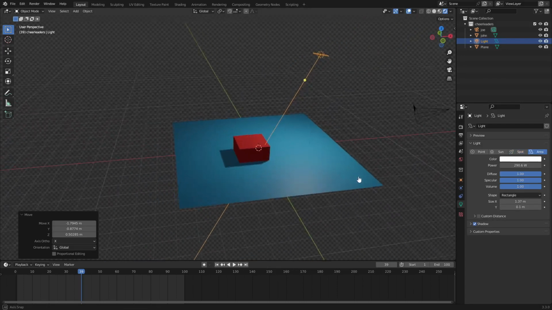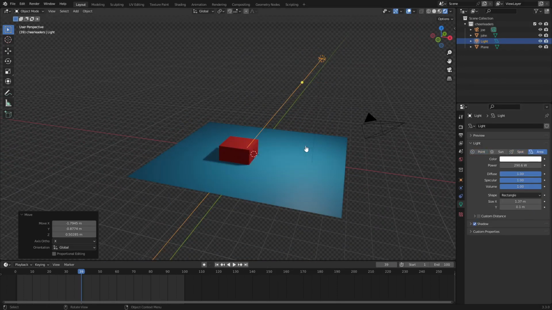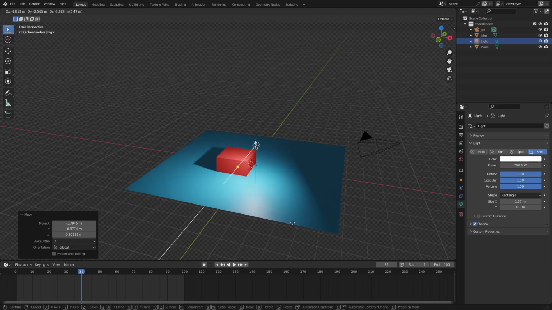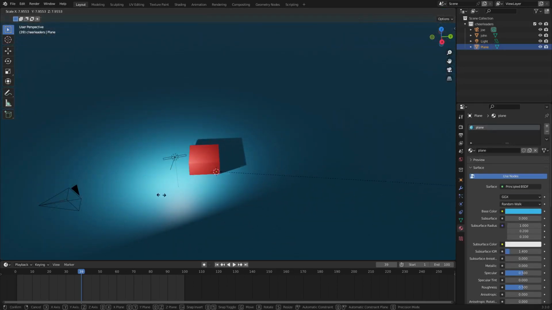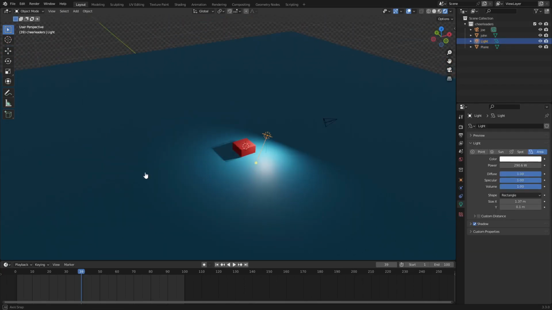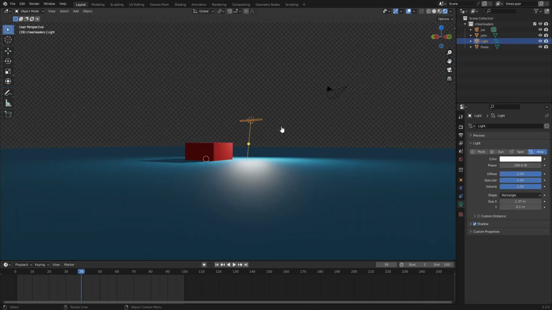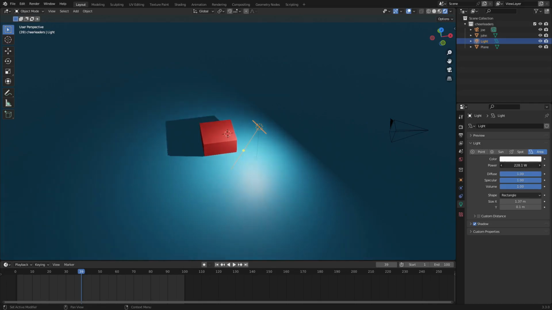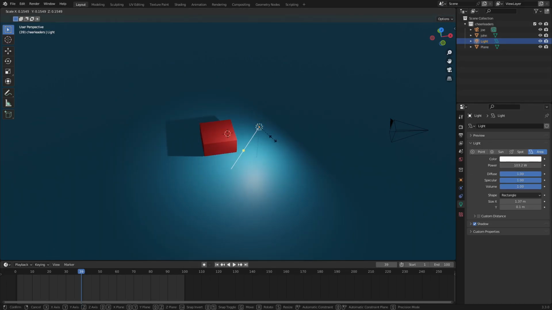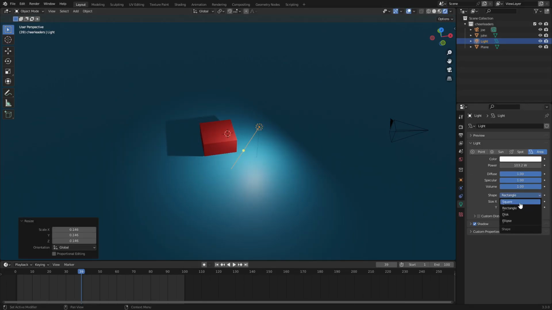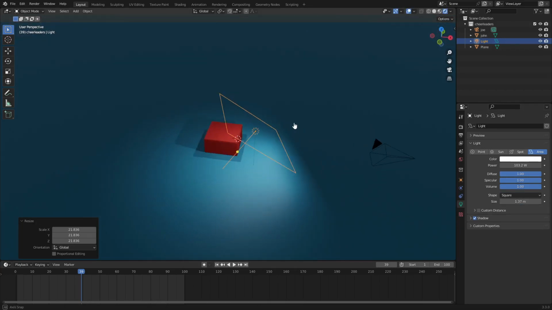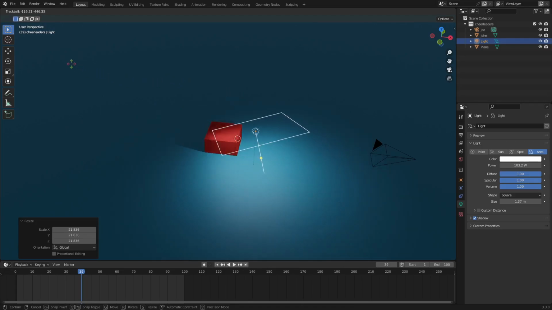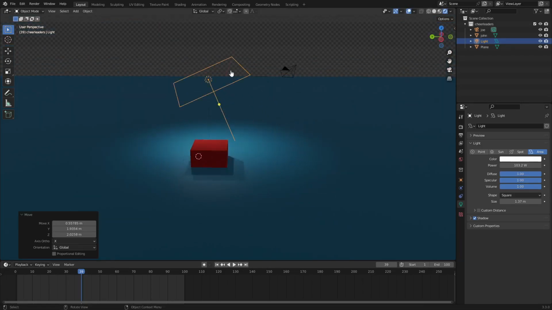Area lamps are essentially the same thing as a point lamp. It's just much bigger and much softer, and people tend to like it better, even though if I make this bigger, it's essentially just a plane that emits light. So let's go ahead, and if you look at this, you can change the shape to a square and hit S to scale it up. You can see it's literally just a plane that's emitting light. If I rotate it, you can see that it is literally just a plane that's emitting light, which is really, really cool stuff. You can hit G to move it around.